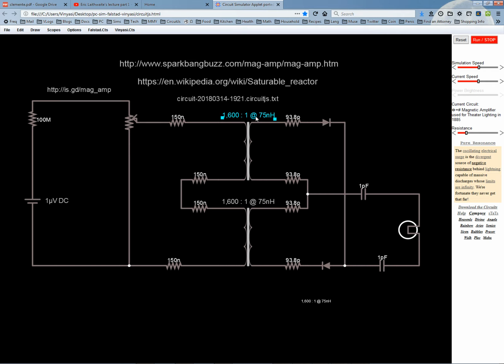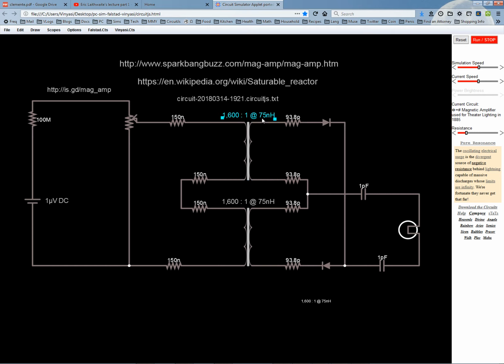And then I had a guess estimate based on the resistances I discovered from shopping around on the internet for mag amps. They had a resistance cited as 300 ohms, and using, again, speculation that a coil will have a resistance in series inside itself 4 times the units of henries. So I decided, well, if it's 300 ohms, then it should be 75 henries. But it didn't help trying to get a surge out of it. I had to put in these low-level capacitors and then reduce the henries down to 75 nanohenries, which doesn't surprise me, because a lot of my earlier circuits, I had to have 1 picofarad for the 2 capacitors in the LMD module that I was testing, and I had to have something like 10 to 100 nanohenries on a 1-to-1 ratio transformer.